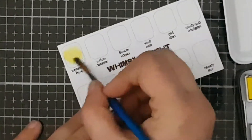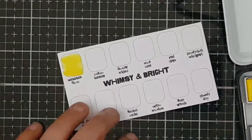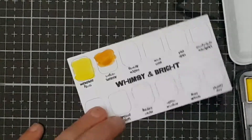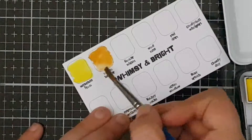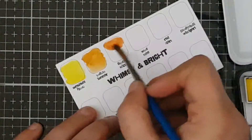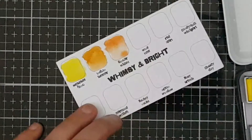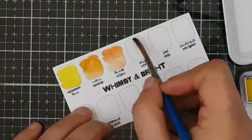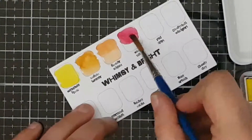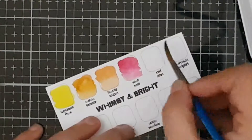The first colour is called Bumble Bee Fling — it's a little bit lighter than the yellow one in the Bold and Bright set. Then we have Indian Summer and Ginger Biscuit. These are colours we haven't seen in the Bold and Bright set yet, so I think they are a beautiful addition. The next colour is kind of red — it's called Wine Time. Once it dries it's almost a bit purplish, really like a red wine stain, so the name is perfect for this one.